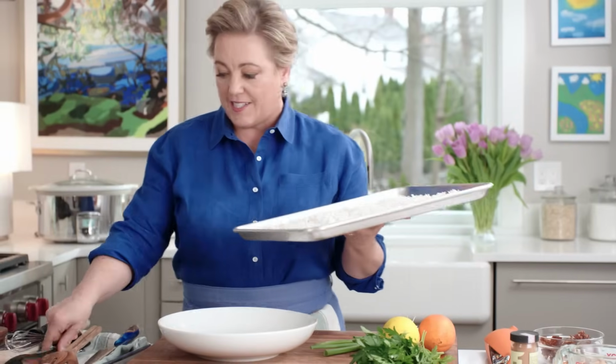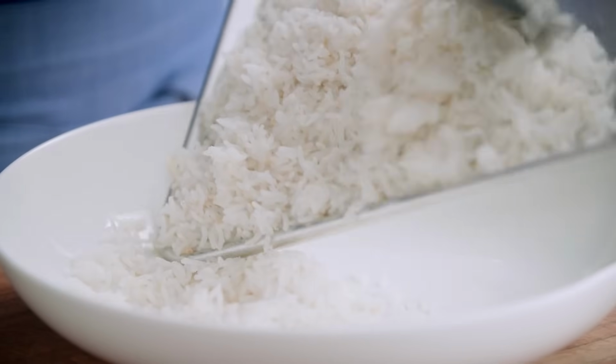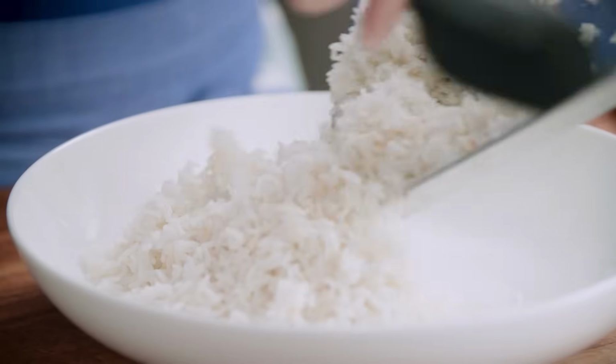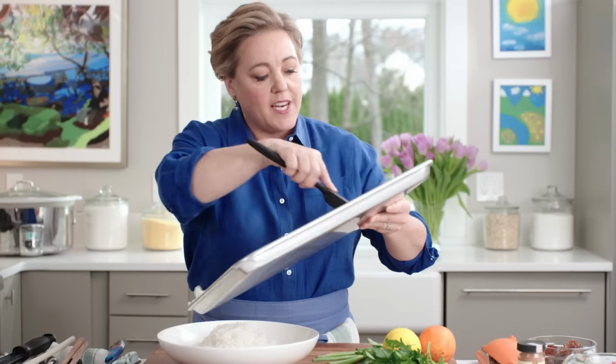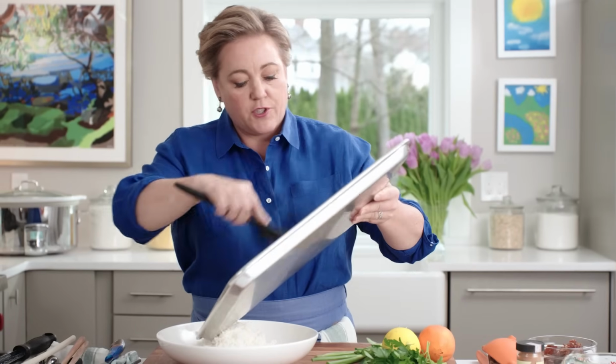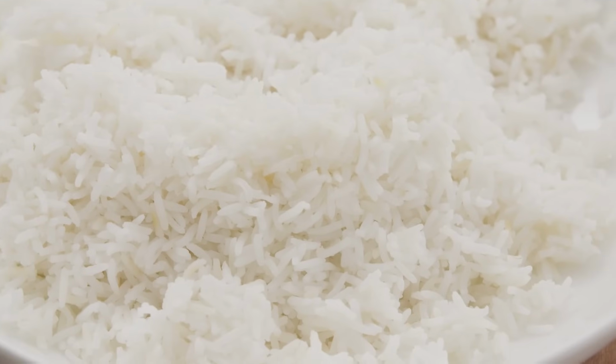This rice is nicely cooled. Time to make salad. So I'm just gonna scrape it right into a serving bowl. And this rice has a very different texture than pilaf because we boiled it like pasta. So it'll have a nice tender texture at room temperature. Now when you chill it, and you can make this salad ahead of time, it will get a little stiff. So you wanna make sure that you bring it back to room temperature before you serve it.